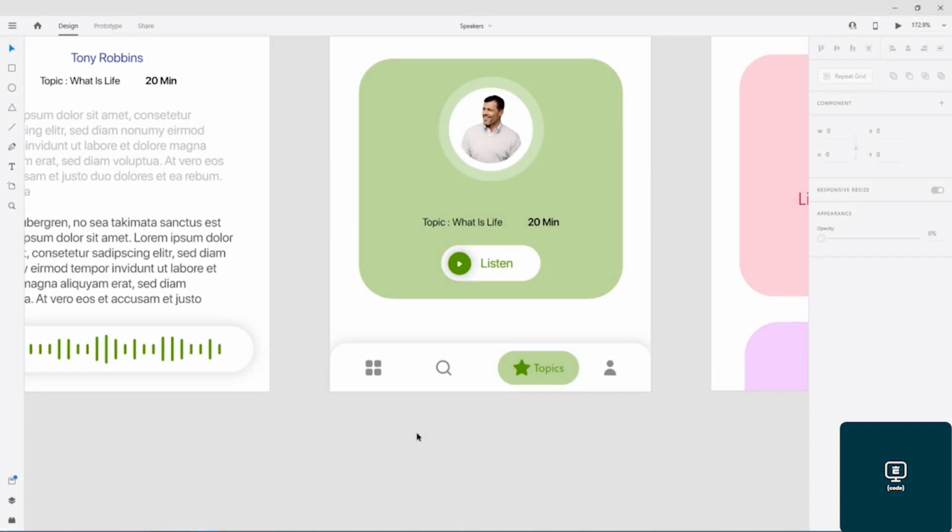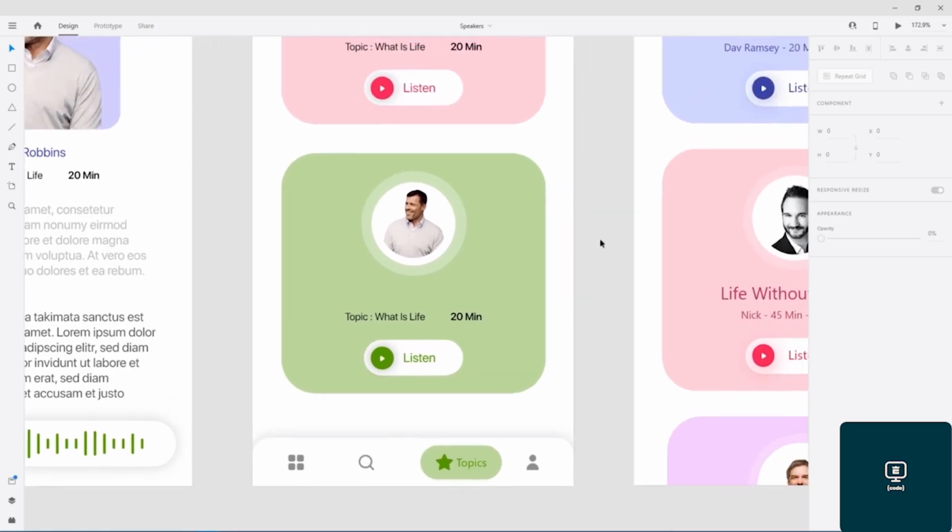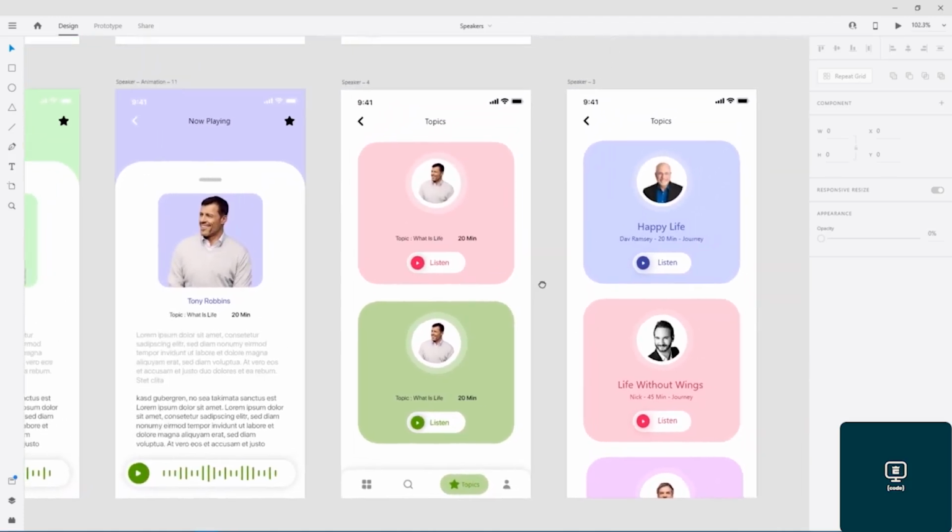Okay, in the previous video we noticed how we can design the topic. And now we are going to apply the animation and see how it can be animated.